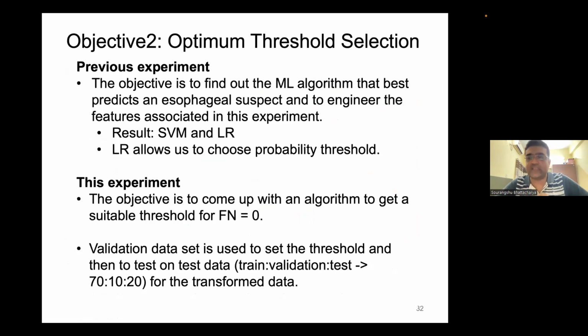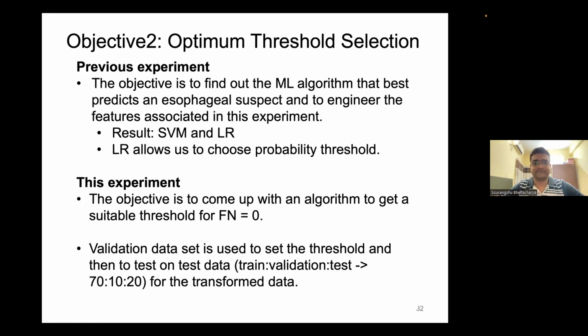So let us come to the second most important objective of our exercise, which is to find the optimal threshold. Remember, we were discussing making the false negative rate 0, and whether we can do that. In order to do that, we had to further split the training set into a validation set and a train set. So the entire data was split into 70% training set, 10% validation set, and 20% test set, which we will finally perform our experiments on.